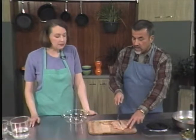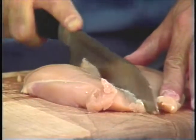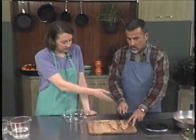I always buy a couple of great big packages and then repackage them in Ziploc freezer bags. Now, do you want me to just cut this in half, or do you want me to cut it into small pieces? Well, let's cut it in half first. All right. Now, we're going to be serving 4 people, so we wouldn't want to leave it half and half because you don't want to have to cut the thing apart. So we can go half that way.